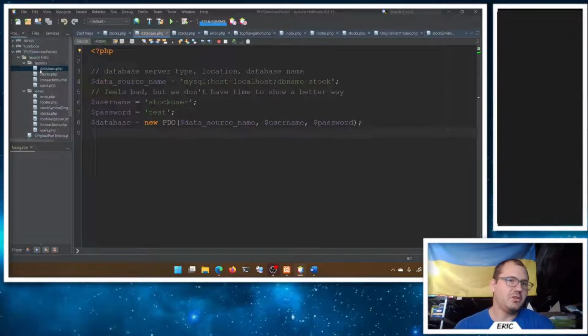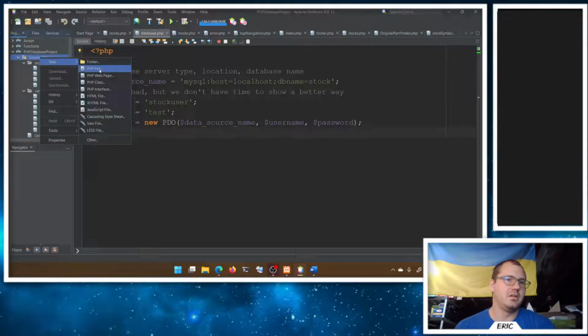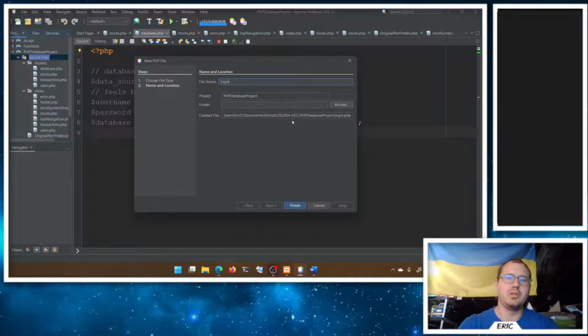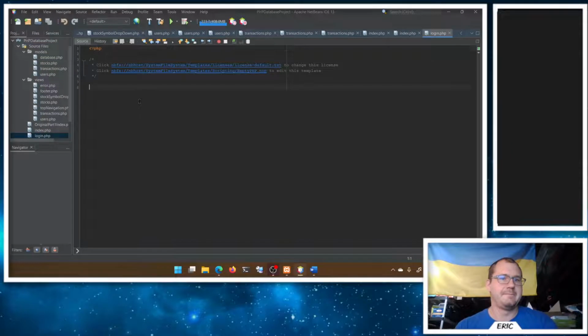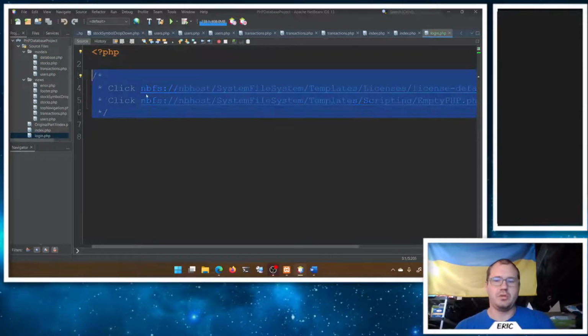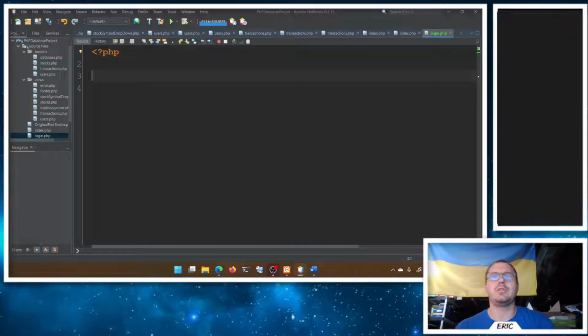So I'm going to add a new controller here, a new PHP file. This will be our controller for the login controller. So the idea with the login controller is we want to log the user in, right? So we want to be able to see, okay, you gave me the username, you gave me the password, let's see if you did it right. So that means we're going to have to store someone's password in the database. And what we're actually going to do is not store their password. We're going to do another cool cryptographic thing, which is called a hash.